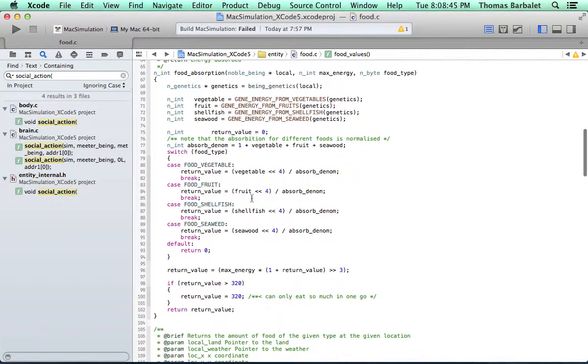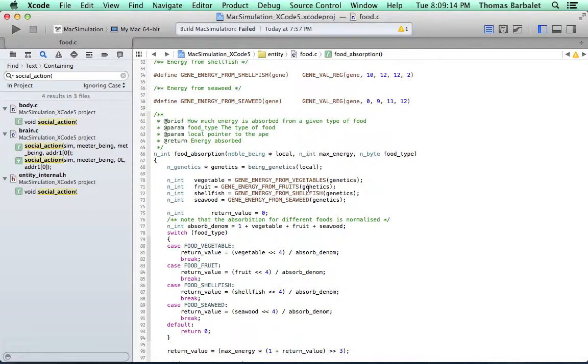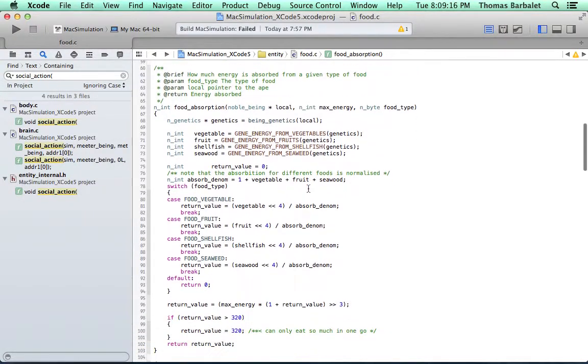Again, I'd need to look at the logic here. I mean, I can see some of this expansion. But it just means an equivalent doubling with this one normalization, which in and of itself is very curious. I guess the 1 just means at least there'll always be a value there, if everything else is 0. It's still a bit curious. Anyway, so that is the energy that is absorbed for a given food type.